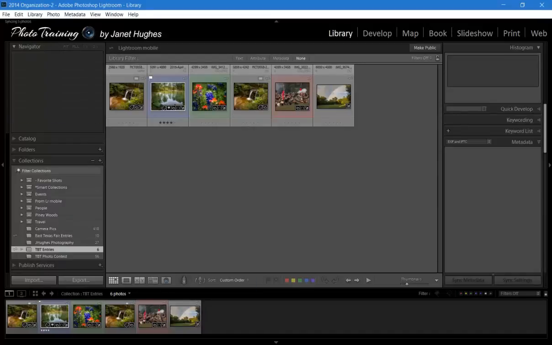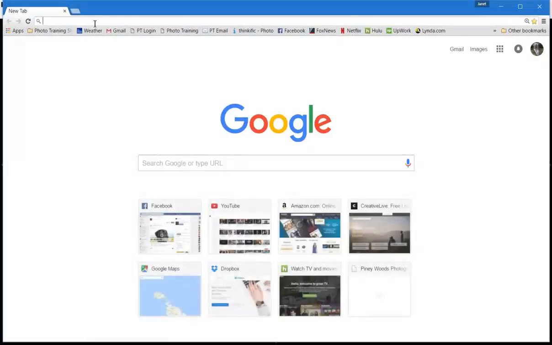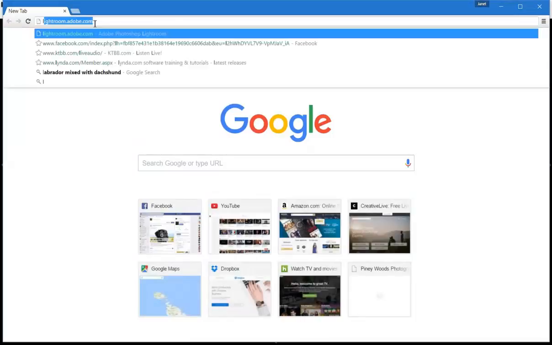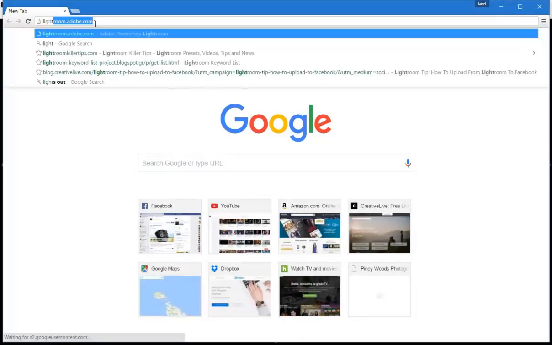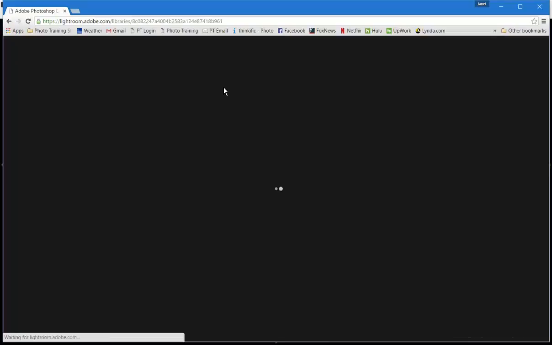I'm going to go to a browser, and I'm just going to open a new browser. And I'm going to type in lightroom.adobe.com, and of course it already recognizes that because I type it in all the time. When it goes to Lightroom, it recognizes me because I'm already logged in.